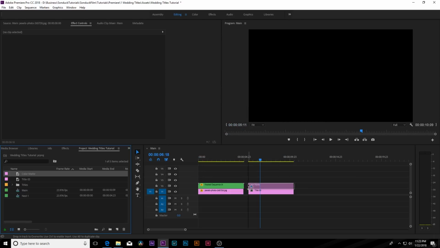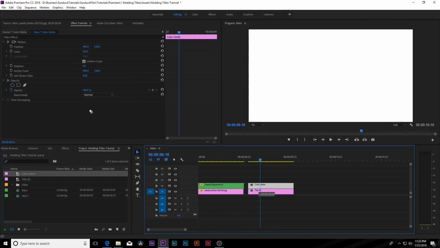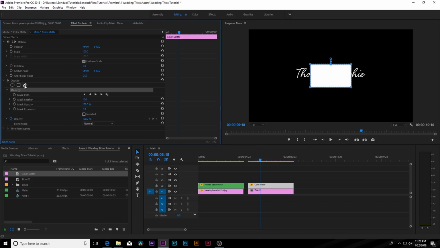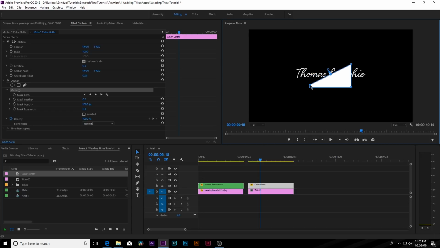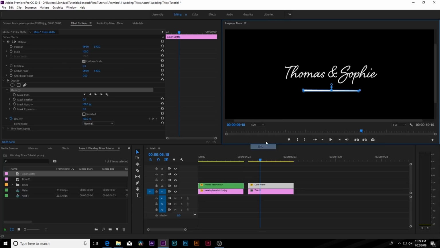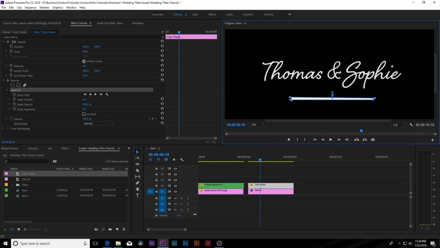We'll bring it to the timeline here. Bring it into your source monitor just by dragging it in there. And we'll grab the 4-point polygon, or the rectangle tool, really. And there it is. So what we want to do is decrease the mask feather to 0. And this is where things become a little complicated. You can only select one point at a time, but you're going to have to just drag this down and create a very nice thin line. So you might have to zoom in here, and maybe it's quicker to do this in Photoshop, but I really want to keep this in one program.